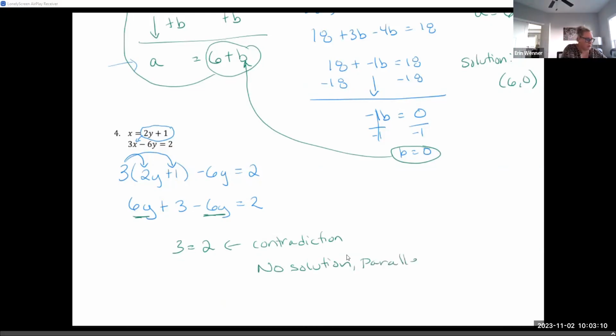In your homework, the options are, you have a solution. So it says the solution of the system is, and then you would put your solution in, or you have an infinite number of solutions, which is, remember, when they're the same line, or you have that final option that says there is no solution. So this would be a no solution type situation. So if we look at number 5, that's going to be an infinite solution type situation.